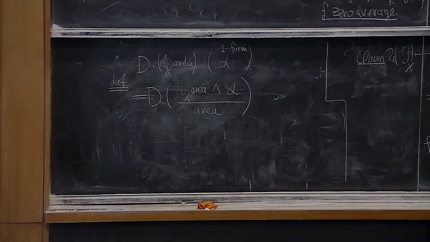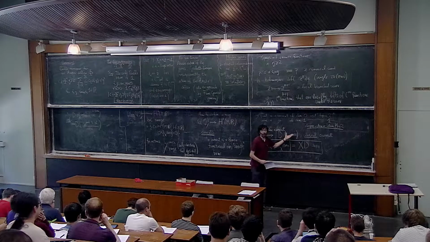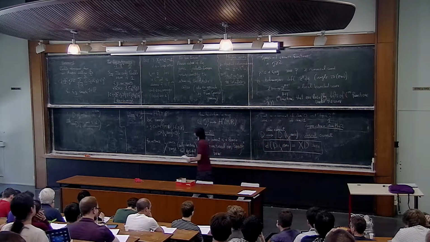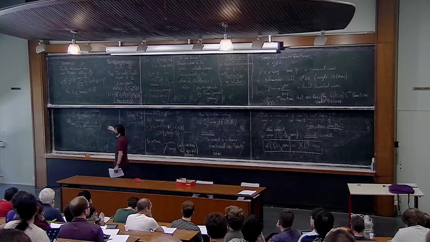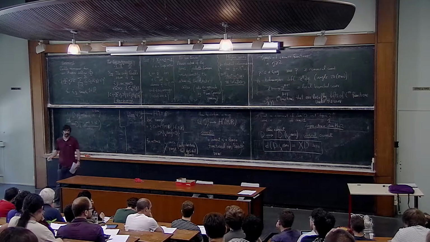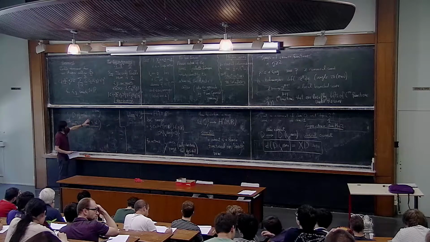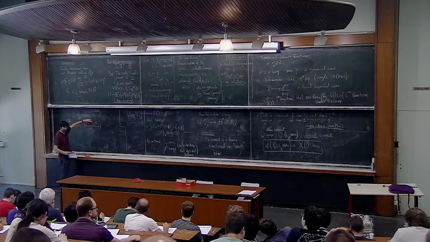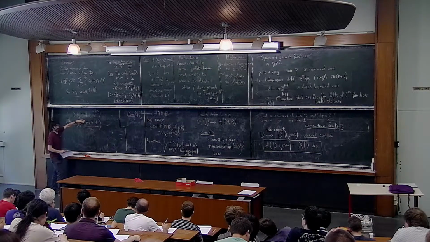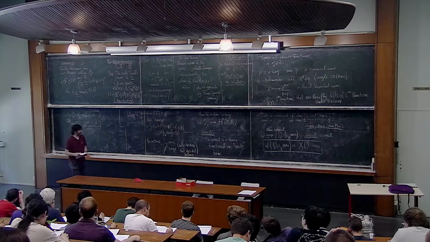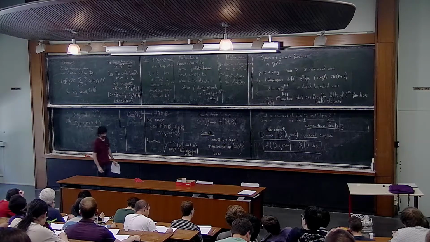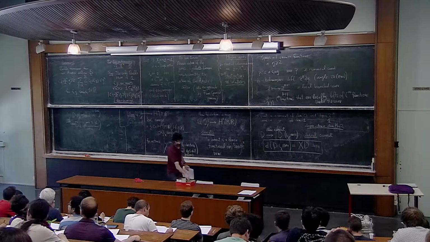What is D times this contraction? D being a linear function on functions, I want to find a linear function on one forms. In order to do that, I have to use the fact that I have an area form which is fixed once and for all. And when I do this wedge, I get a 2 form. The 2 form is the area times the coefficient, and I evaluate the distribution on the coefficient. Maybe there is a simpler way of doing this, but yeah.